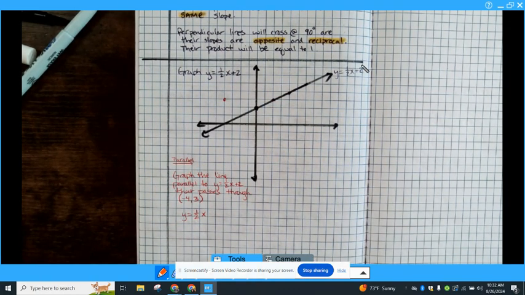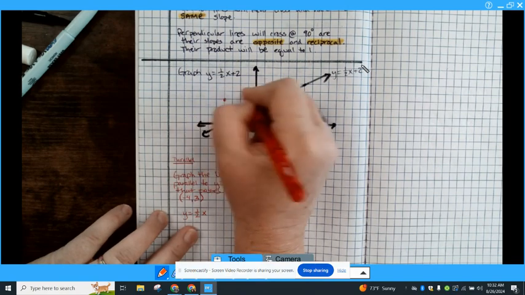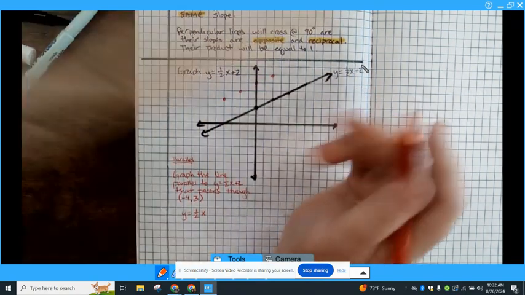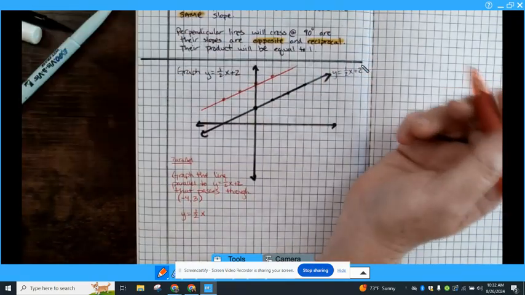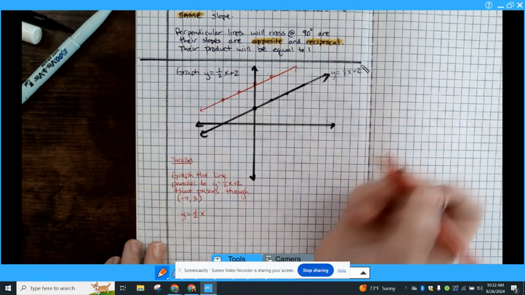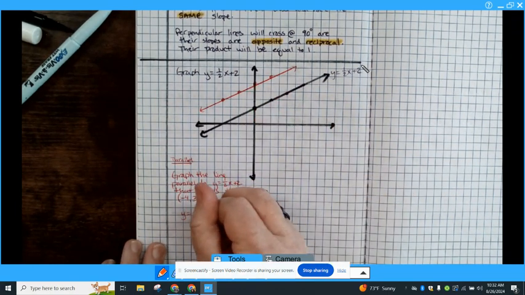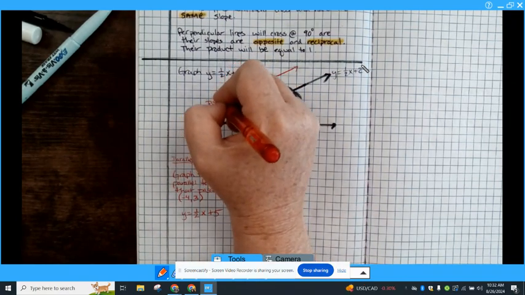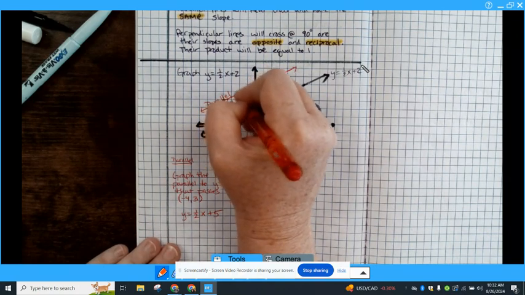And now I know that the slope has to be exactly the same. So this line, the slope is 1/2, so this line is going to be up 1 over 2, up 1 over 2, up 1 over 2. If I graph that, you can see from my graph that those lines will not touch. And the y-intercept of my red line is 5. So it's going to be +5. This is the parallel line. And this is our point, -4, 3.